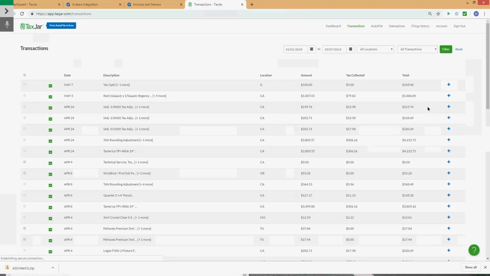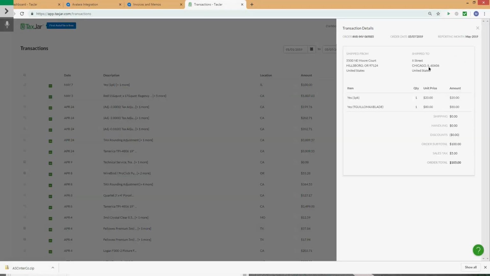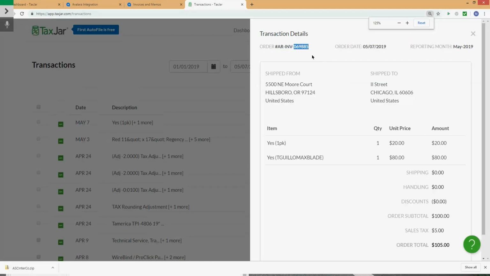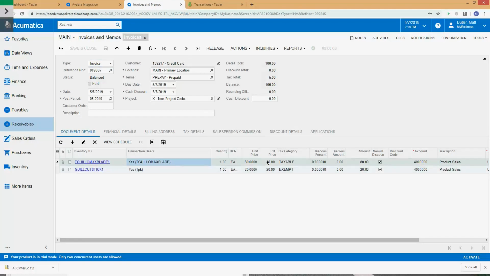Here we go. All right, so if I look at TaxJar now, let me make this a little bigger. Okay. I have AR invoice 069885. I had a $20 package and I had some blades at $80, and here we go, my $80 blades, right?